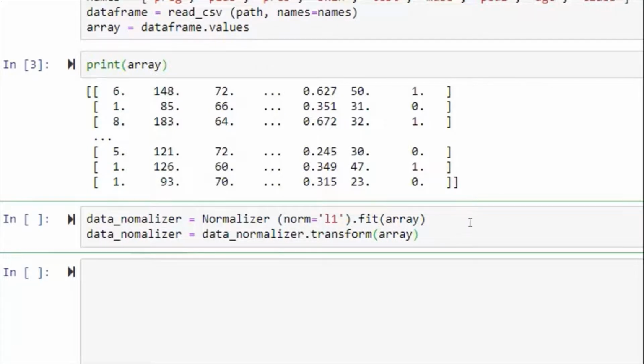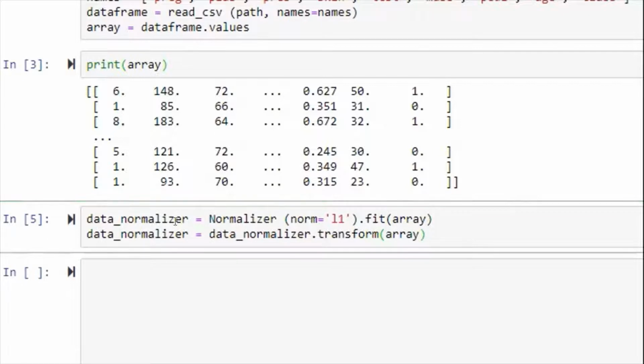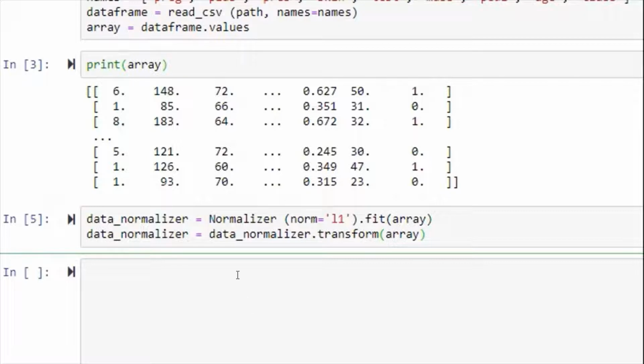As we run it, some error is showing. Let me check what is wrong here. Maybe the normalizer and array, everything is okay. Now, to summarize the data for the output as per our choice, we set the precision to 2 and show the first few rows.